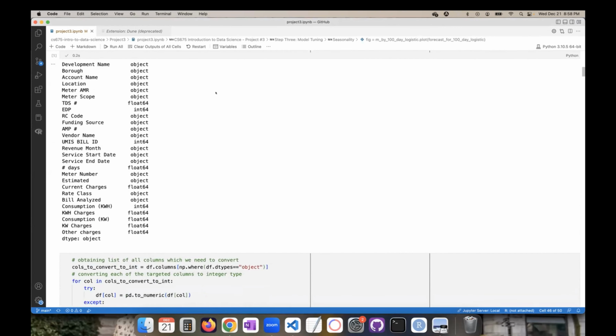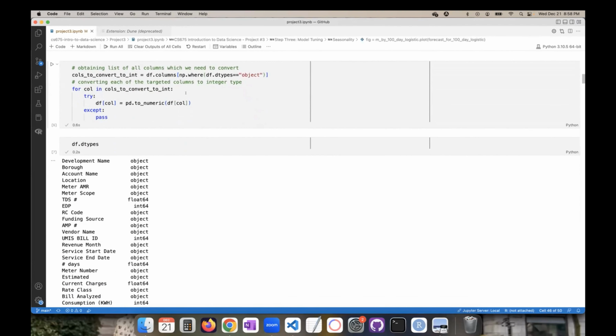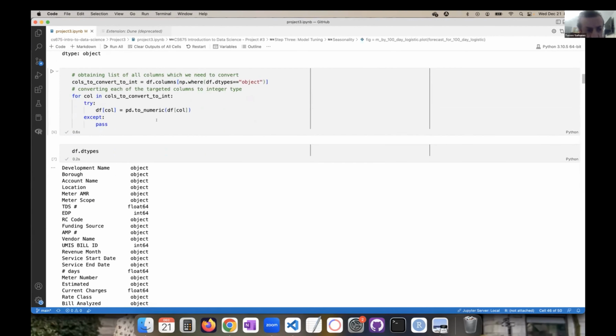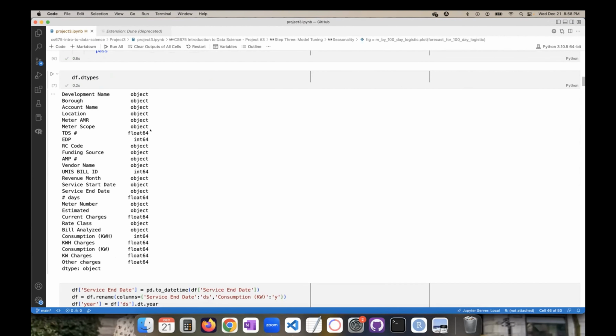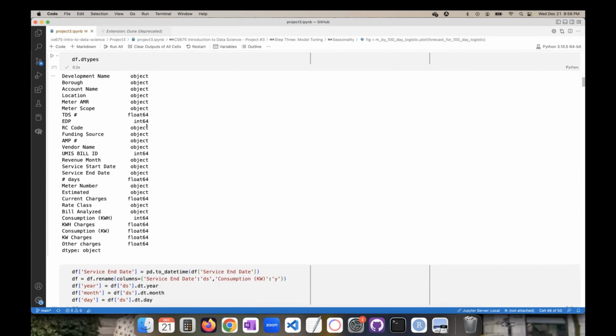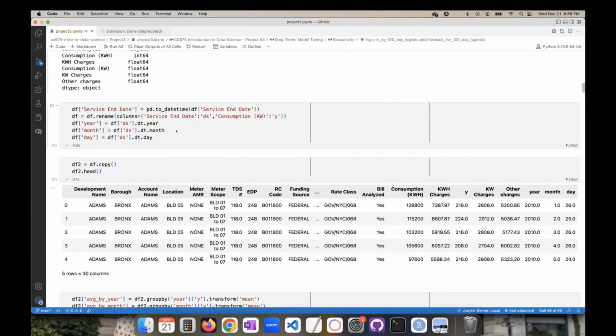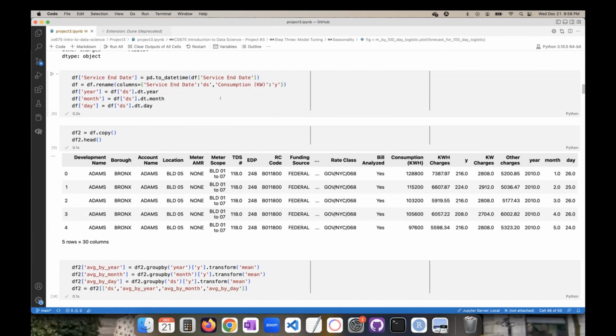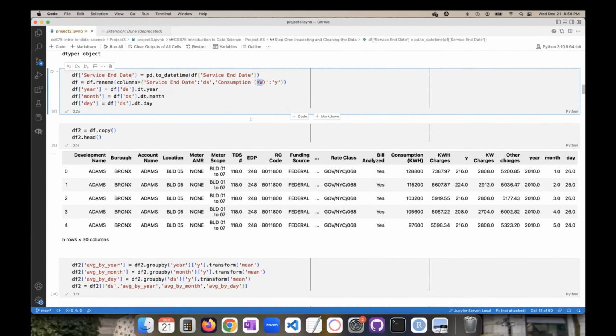Yeah. So reading in the data and then trying to convert to numeric whenever possible, from an object to a numeric. So some of the column data types do end up changing to a float or an int, just to make things easier. So here I am converting the service end date to a datetime object. And I realize this now, but I've been using kilowatts as my y-axis column instead of kilowatt hours. And so my predictions do look a little different to other people's.